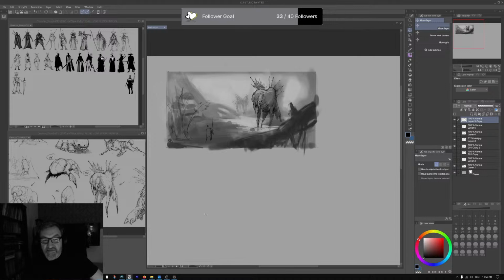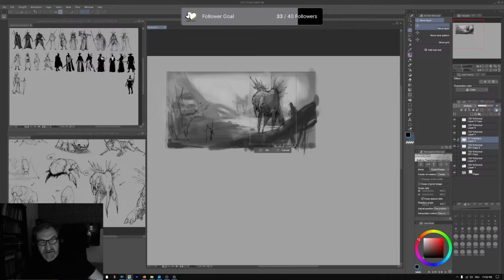Yes, he's big. I want this animal to be really big. Actually, I think it should be even bigger. Let me see how far we can take it.